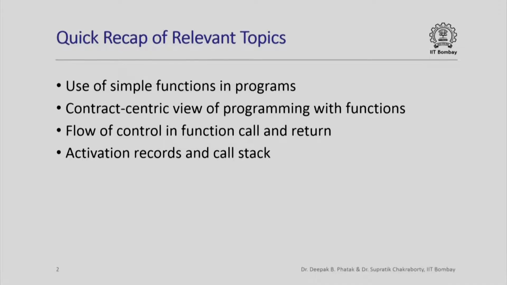Here is a quick recap of some of the relevant topics we have already studied. We have seen the use of simple functions in programs. We have also looked at the contract centric view of programming with functions. We have seen how control flows in a program when a function call happens and when a function call returns. And we have also seen the use of activation records and call stack to implement this flow of control.